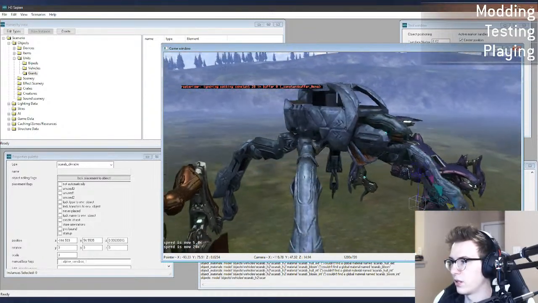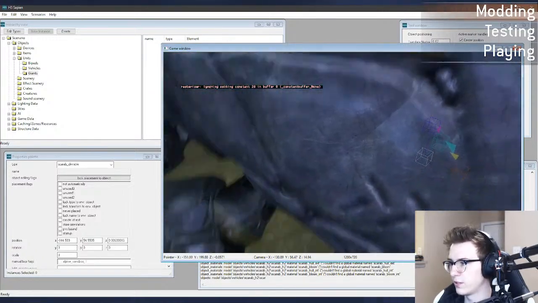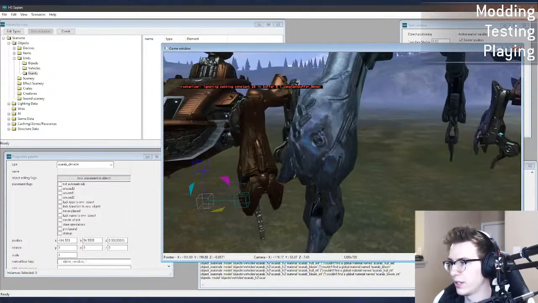Alright. So, there are a couple of different things that need to be done. First, I need to fix it so these flat lines go away and make it more smooth, like the legs.